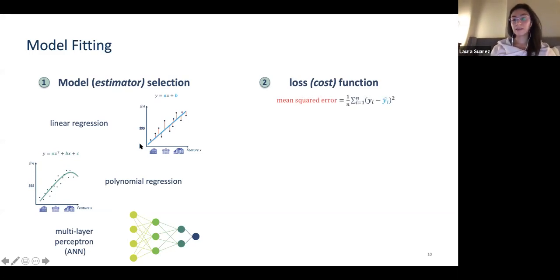Most of the times, linear regression seems to be good enough. To be able to have a good performance in a more complex model, it really depends on the amount of samples that you have. There are ways to estimate what is a limited number of samples, but if the number of observations that you have is not very big, usually simpler models will do better. Okay, so that's for the model.